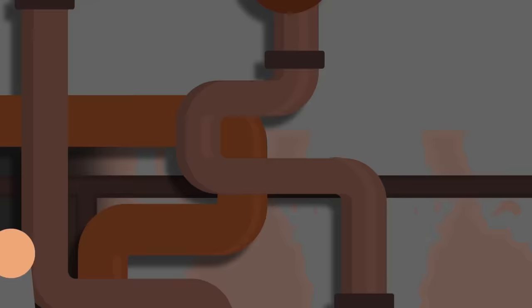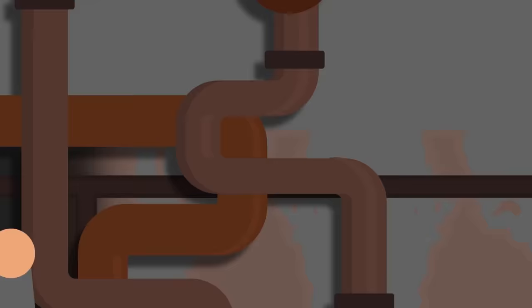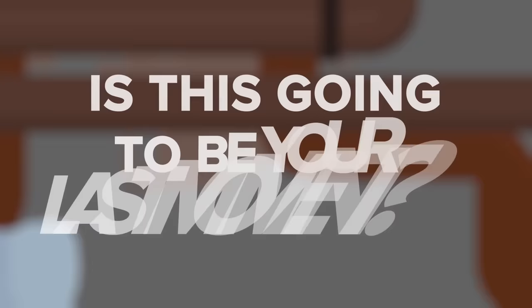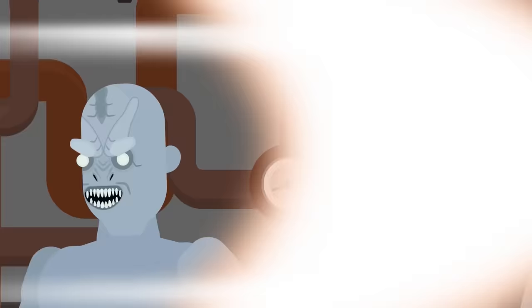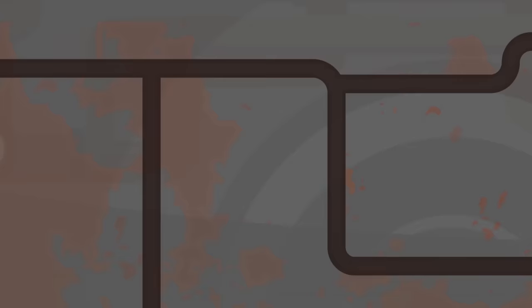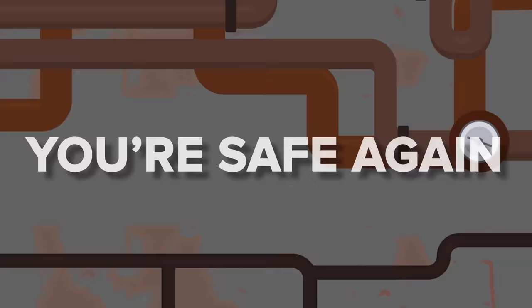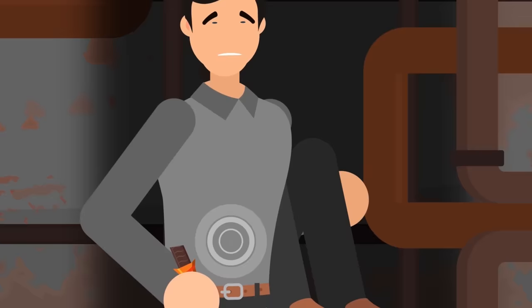You hold your breath, trying to remain calm. One stray noise means death. It's getting closer, probing around the pipes with its claws, its lips curled back to reveal gums and fangs. Is this going to be your last moment? Then, somewhere deep in the distance, a pipe clanks. The scratcher hears the distant clank and gets chased, galloping on all fours down the pipe-filled tunnel at freakish speeds. You're safe again, for now. While you're hiding behind the pipes, you decide to unwrap an energy bar and quietly snack on it. Near-death experiences can work up a hell of an appetite.